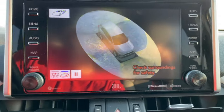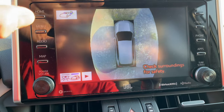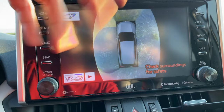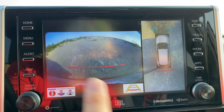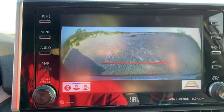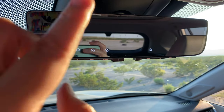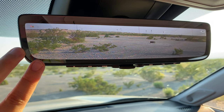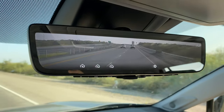When I press this button on the screen, you get this really cool animation with a 360-degree camera view. I really like the top view especially — it helps a lot when parking, so you can see if you're close to the car next to you or if there are obstacles in front or behind. The rear backup camera is also very handy with a few different views, including a top view plus a super wide angle behind you. The rear view mirror is really cool too — it has a normal mirror mode, but when you flip it, it shows a digital camera view of what's behind you at pretty high resolution.